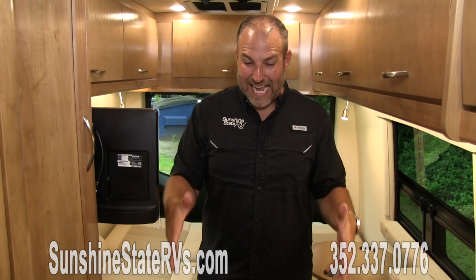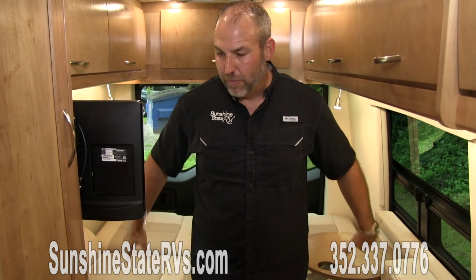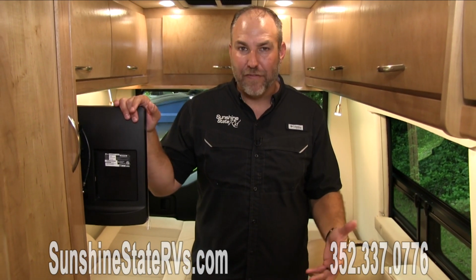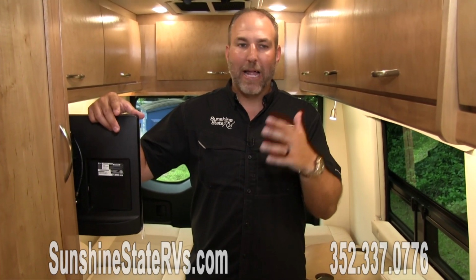So this Galleria is the Q model. They do have other models, a T, which has 3 seats up front, an A, which has 2 big twin beds in the back, an FL, which is probably the one we sell the most of, which just has 2 seats in the front and a couch in the back and a lot more storage. So they have multiple models, 2-wheel drive, 4-wheel drive. This is the 4-wheel drive one, which is great to be off-road anywhere you want. But we can order anything you have, and we have probably 6 or 8 of them at our dealership right now here in Gainesville for you to buy and drive away.